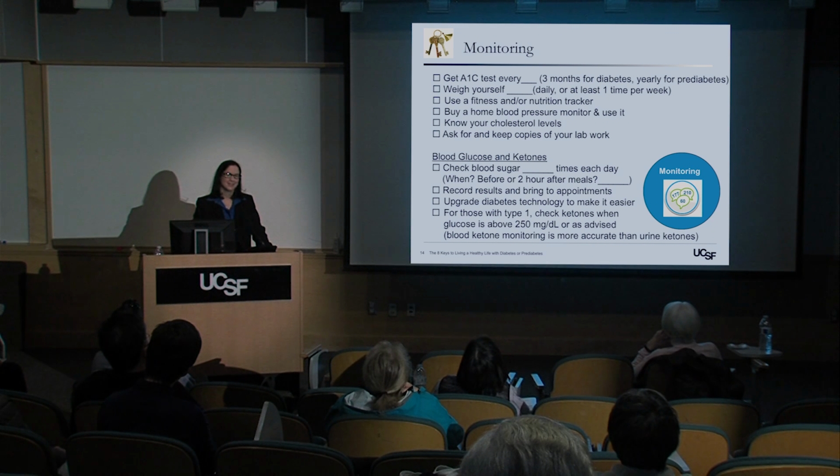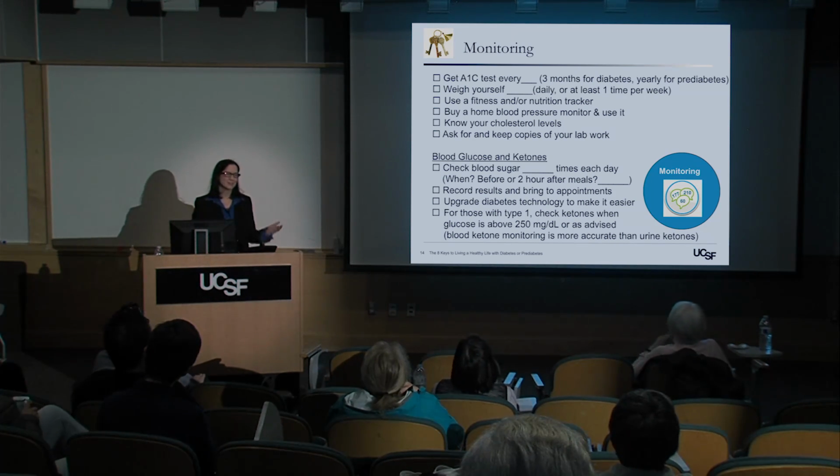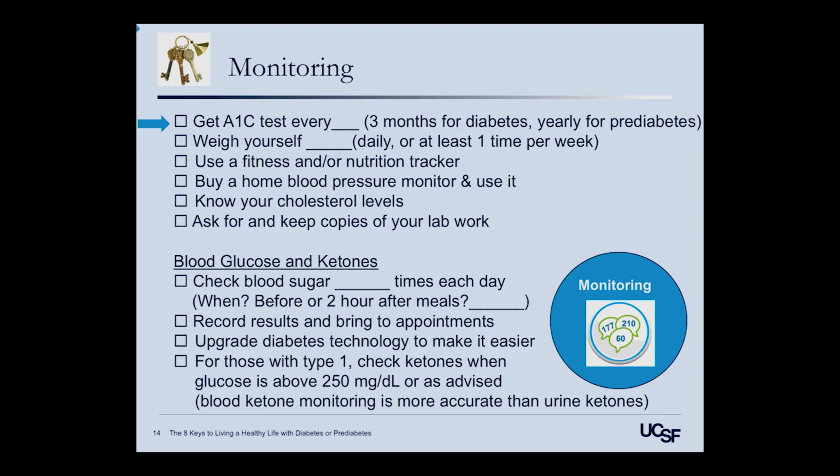After hearing Dr. Neinstein last week about all of the technology you can use to make this easier, it's really helpful because otherwise it can add to the burden. So this is your feedback loop. If you've got diabetes, having that 3-month A1C is really significant to give you an idea, does something need to change or not? And I know a lot of people who won't do it because they think, your A1C, it's not any good, you failed, so don't get it tested. No, that's not the point. For people with prediabetes, getting it checked every year is the standard.